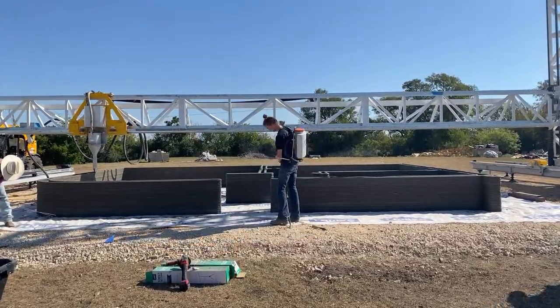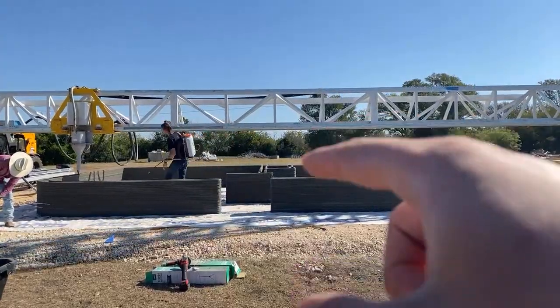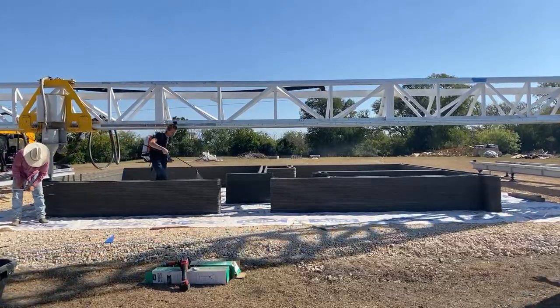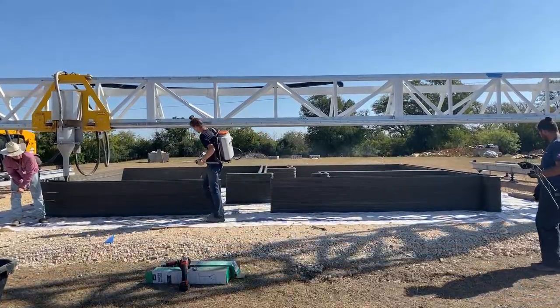In the back, you can see they're misting the concrete, and then they're hand misting as well to make sure it cures properly. You don't want to get any cracking, so keeping it hydrated throughout the curing process can reduce cracking events.